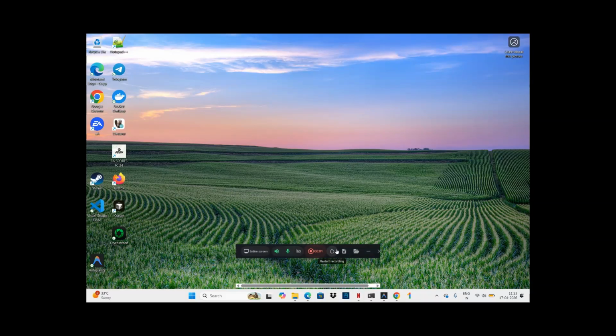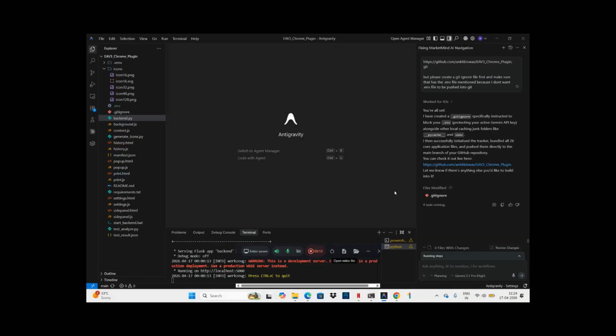Hey guys, today I'm going to show you a new tool that is a Chrome plugin that I've created using AI agents without touching a single line of code. So this is the code that I have created using AI agents. As you can see, I have used Anti-Gravity by Google, and I have used a mix of Gemini 3.1 and Claude to make this code happen. Internally, this code also calls an LLM, but it's mostly Gemini, not Claude.